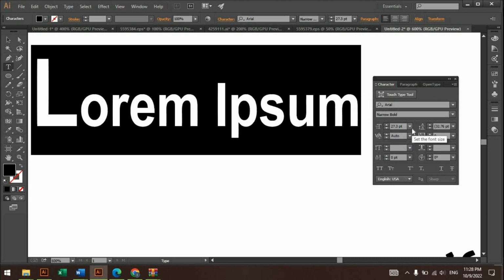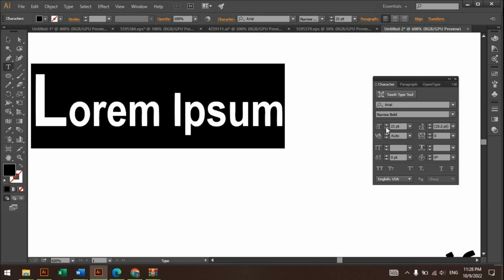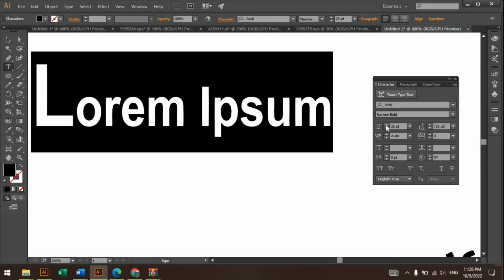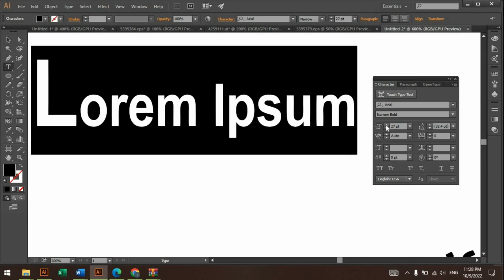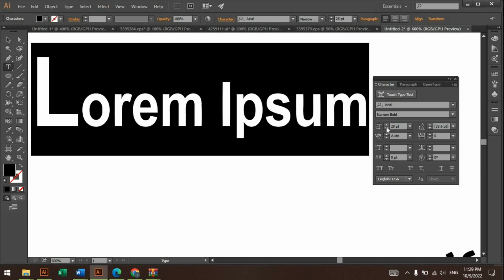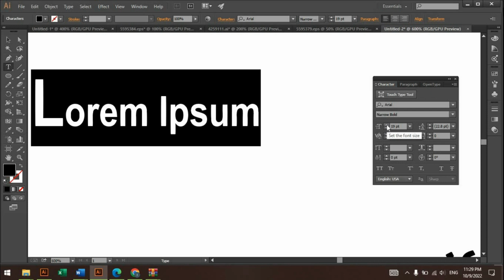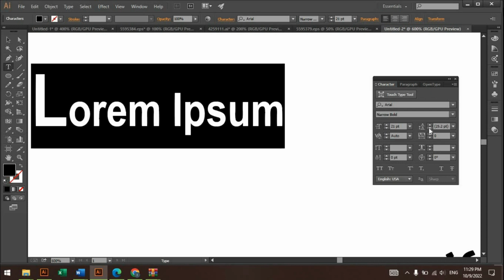The second thing that I wanted to tell you is setting the font size. From here you can increase or decrease the font size, and in this way you can increase or decrease the size of the font in your visuals or your illustrations or whatever you are going to create. This is the font increasing or decreasing button, and after that from here you can do a lot of things, but now it's not working because it's not related to the simple font.